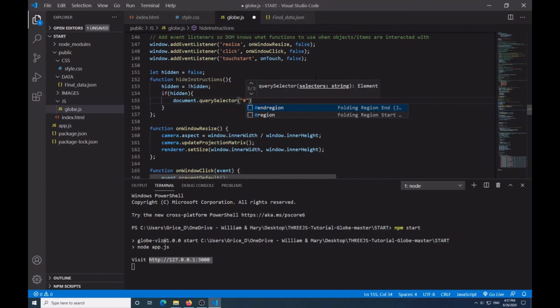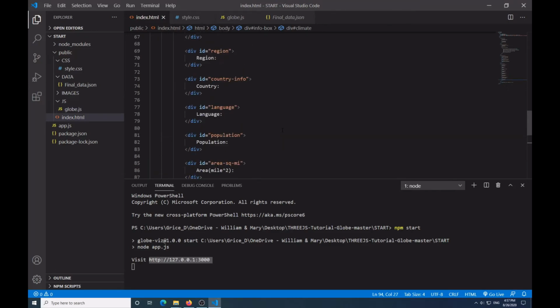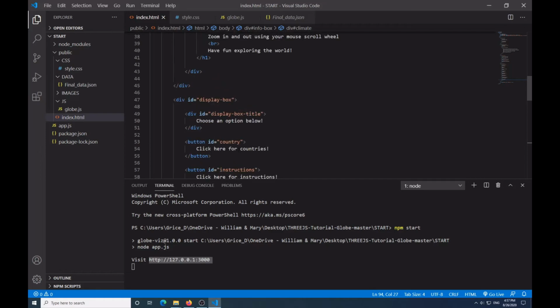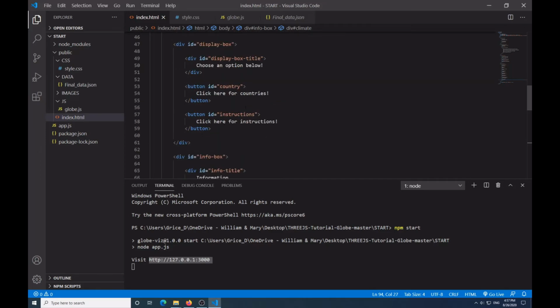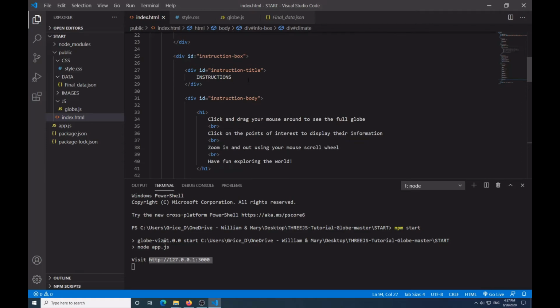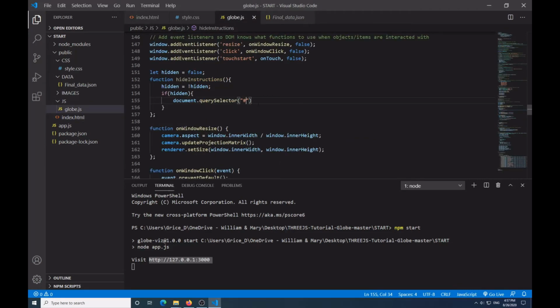And then because it's the instruction box that I want to toggle, if you look back at our HTML, up here I have my info box, and this holds the info. I have my display box, it holds all of this, and then I have my instruction box, which holds my instructions. So what I'm doing is I'm taking this ID, instruction-box, and I'm targeting it with JavaScript.